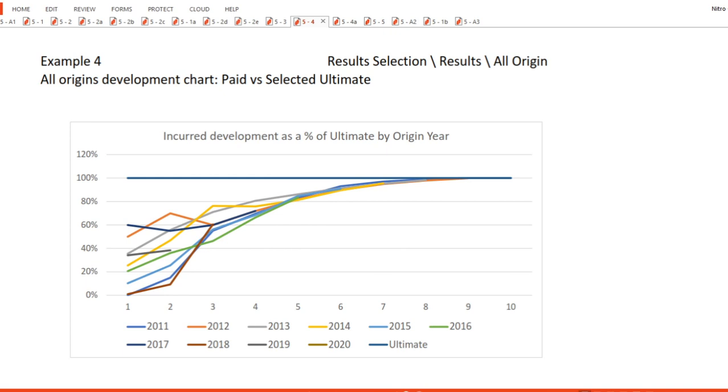What we can see here though is that development is very tight after about 4 years, but quite erratic before that point. This reduces our confidence in the ultimates from our incurred chain ladder model for the first 3 origin years. We may choose to adjust our weightings between paid and incurred models, and/or we may decide that the chain ladder model is not reliable for these recent years, and instead we need to fix or use alternative methods which are less development based.